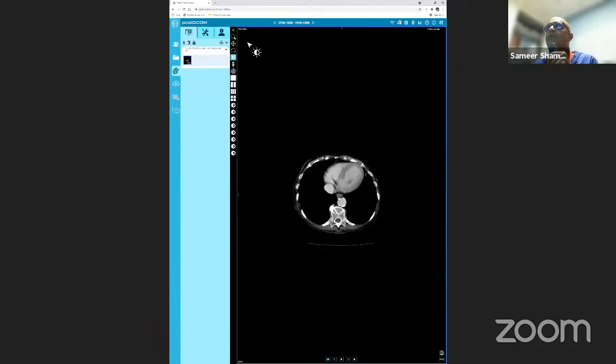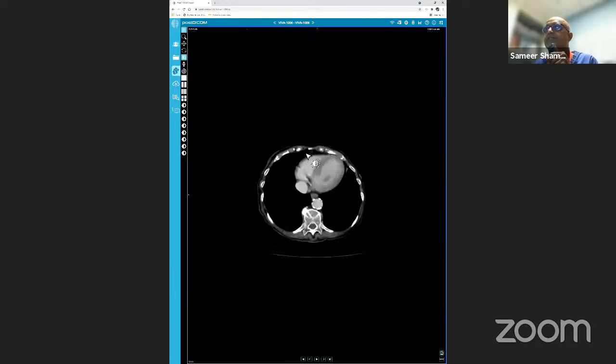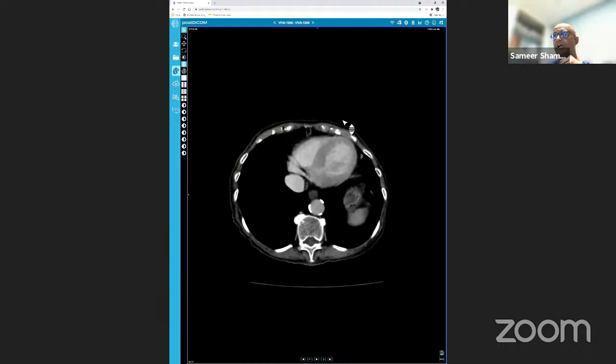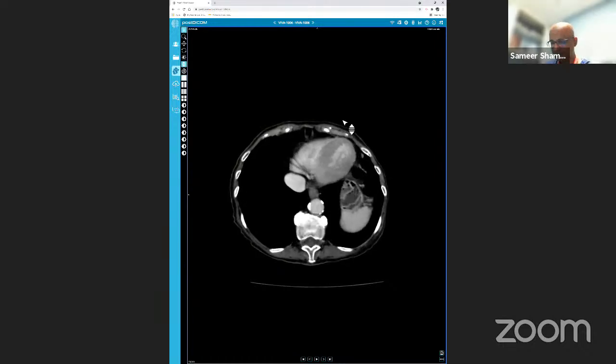So this patient presented with abdominal pain. So this is just a CT scan of the abdomen and pelvis performed in portal venous phase. So feel free to scroll through the data set and give me the reasons why this patient is having abdominal pain. And the A&E is also a bit worried about the patient being a bit hypotensive. Okay.